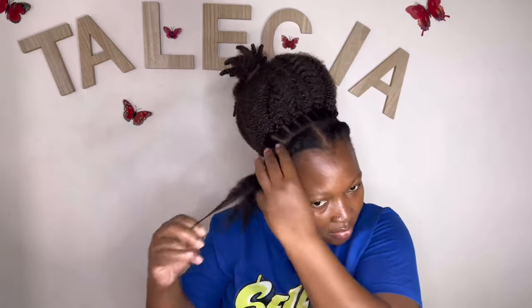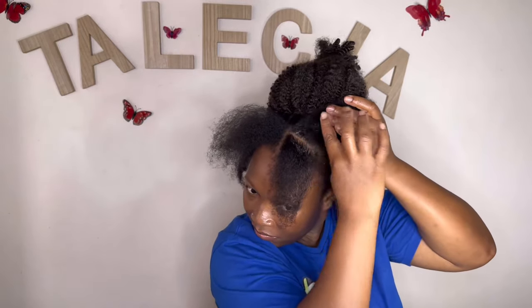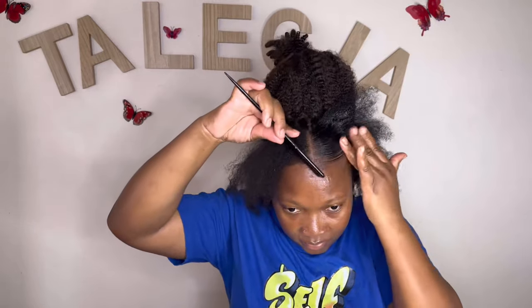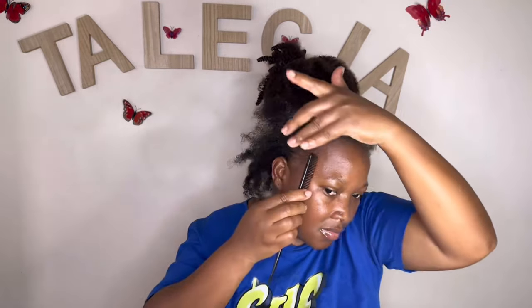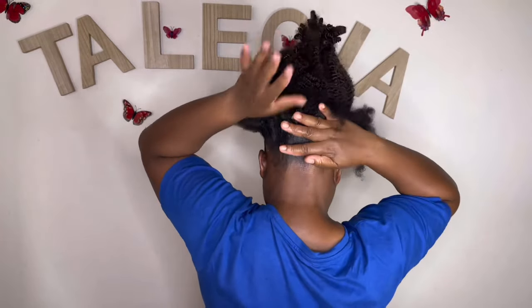After installing all the hair, I undid the twist around the circular motion and then used a new edge control — Tai Chi, something like that, it's a new brand. It laid my hair properly and I kept this hairstyle for one week. You can also try this edge wax because it does work well. I was thinking it would melt like most do, but it did not. I also went over it with my gummy hair gel just to make sure it was secure. My edges stayed laid and my natural hair stayed laid with no problem.